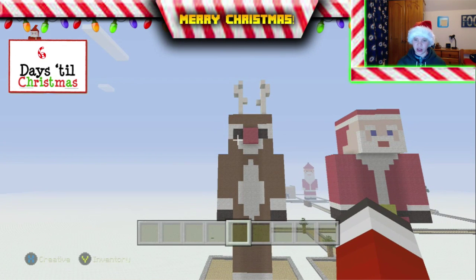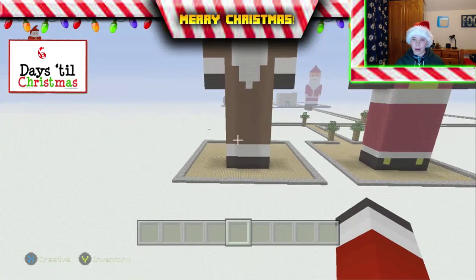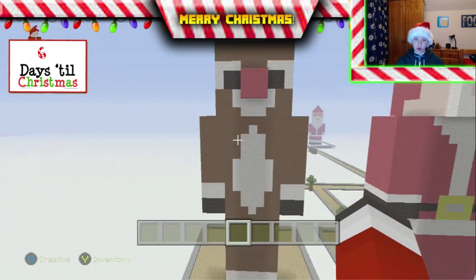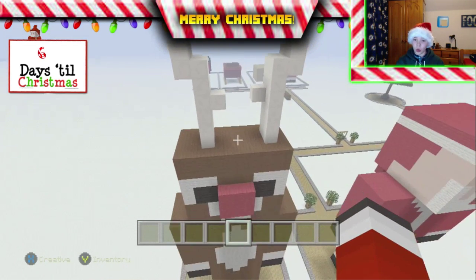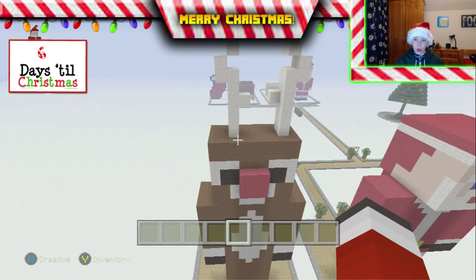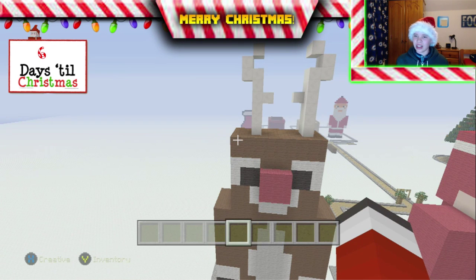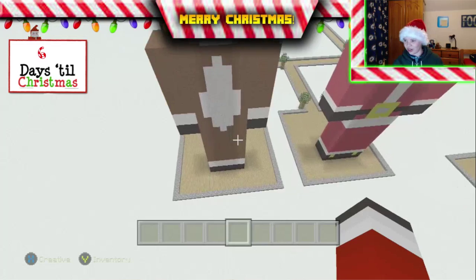So I had to extend the head by 1 block to one side, so it's equal. So that's how Rudolph. We made black wool there, then white wool, brown wool, and then red wool for the eyes. And then I believe we used quartz for the antlers, which, again, I really like. Now that one's a bit off center. It's not like there, but what antlers are really uniform perfectly and stuff like that.